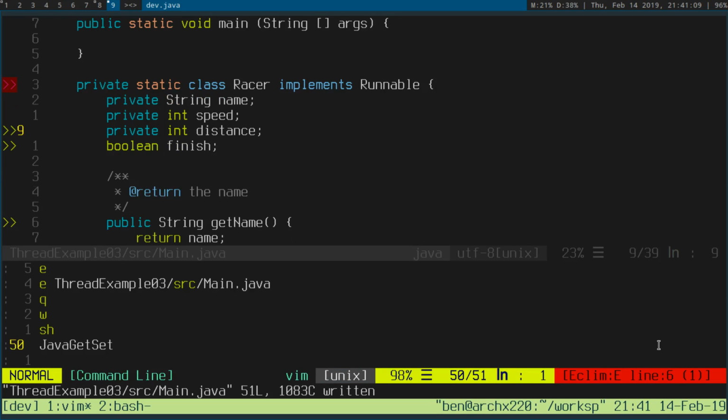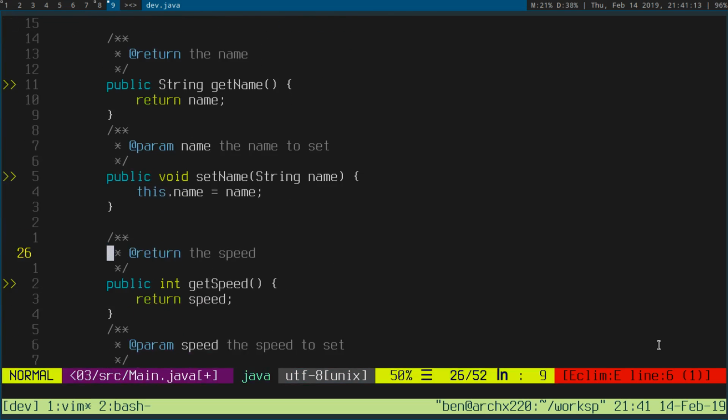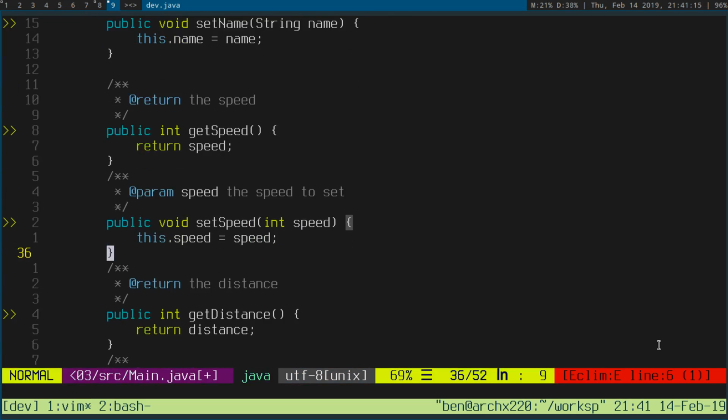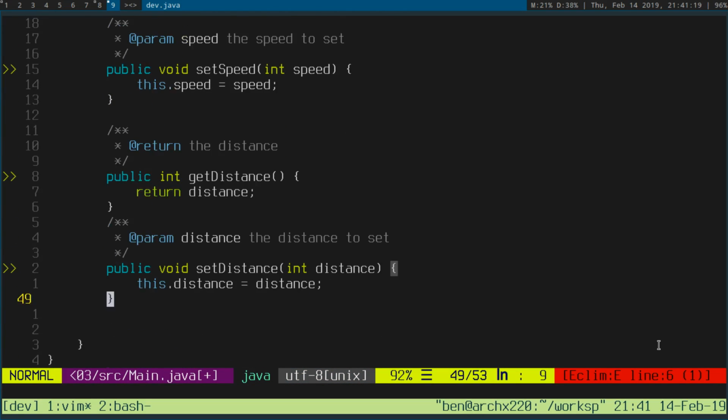Alright, so the distance will be calculated depending on the speed. It will actually increment based on the current distance plus the current speed.